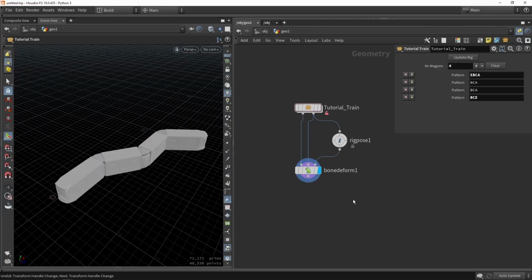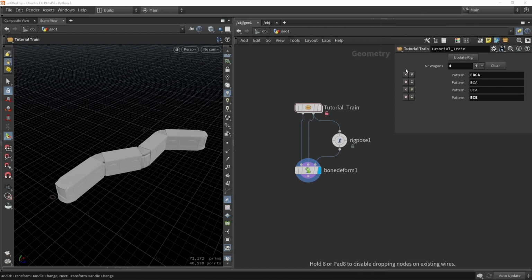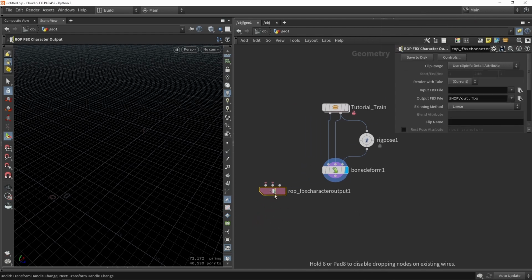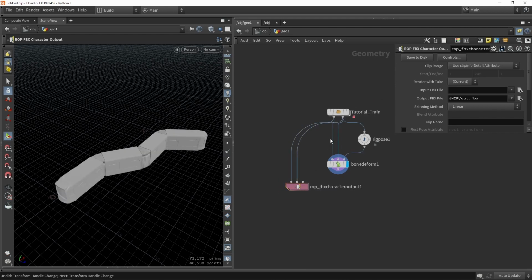So when we have a geometry and a rig with that, with KineFX, how do we export this? There are multiple ways of doing this, but overall you're going to use the FBX Character Output node. So we're going to click it over here. And this has either a geometry, so our base geometry, it has our base rig, and you can also input an animation. In this case, we don't necessarily have an animation. You can build an animation if you want to.